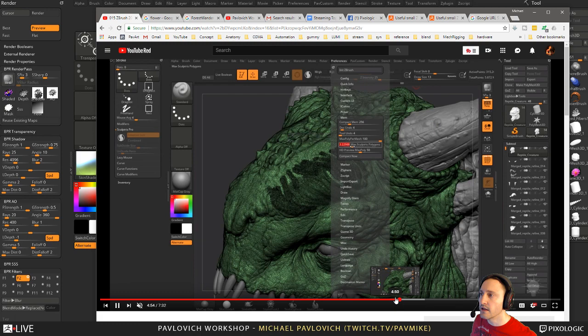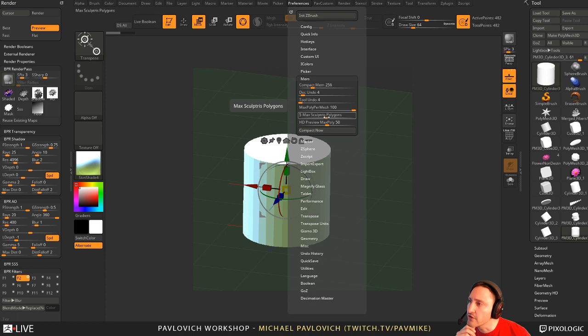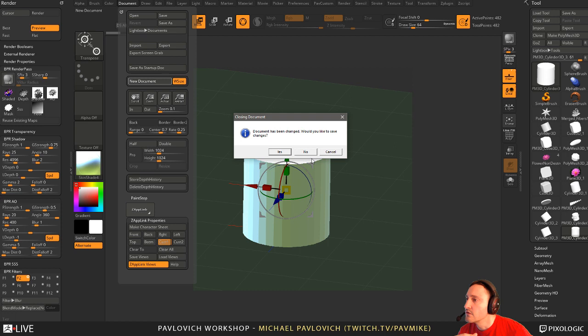I teach myself stuff all the time. So under preferences, memory, down here under your max Sculptris polygons, that's set to 5 million. You can crank this up if you want to, but I think this dials in, based on your machine, what it thinks it can handle. Let's go ahead and do a document, W-size new document. Go ahead and fill that up.